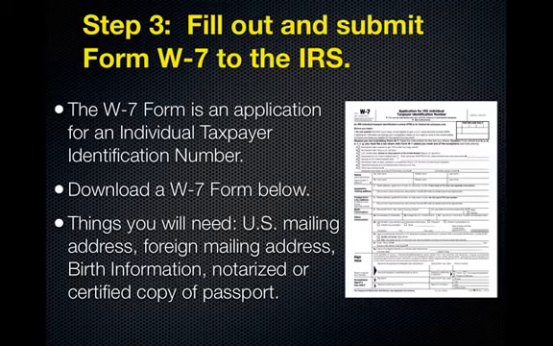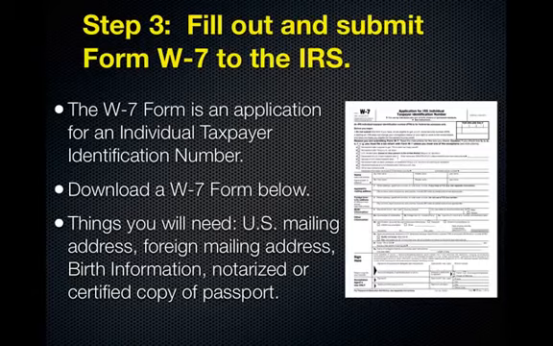Now, there shouldn't be any issue with getting that from the IRS, as long as you've covered all of your bases, as long as you've just basically met all of the requirements that they have. So there's no limitation on the ITINs that they'll give out. It's just simply a matter of getting the forms filled out, getting everything sent in properly. But keep in mind that this is something that can take a few months. So you're going to want to do this sooner than later if you'd like to start investing in tax deeds.